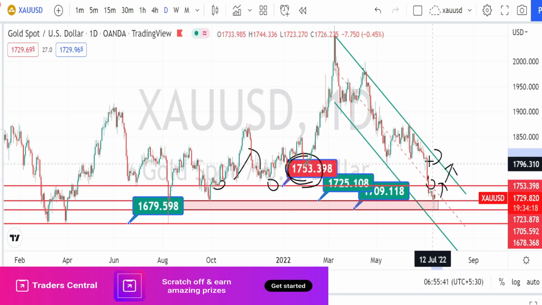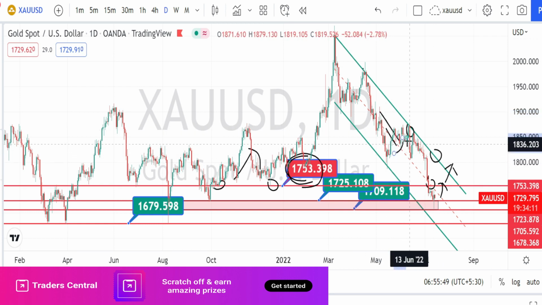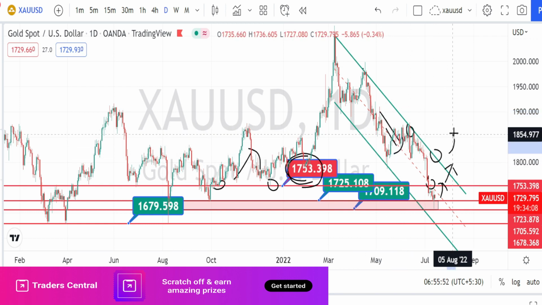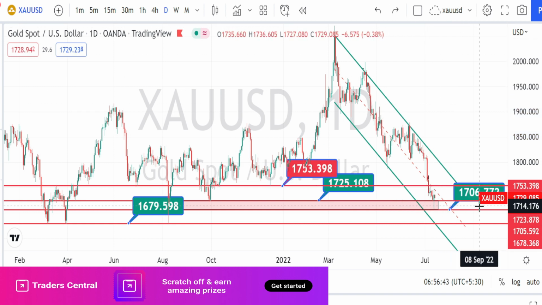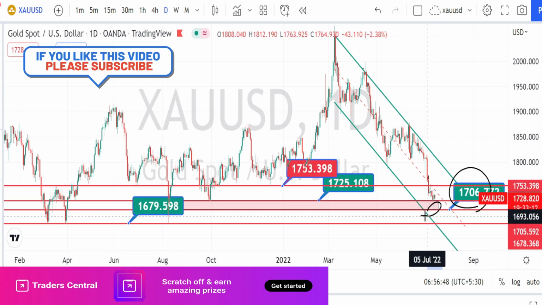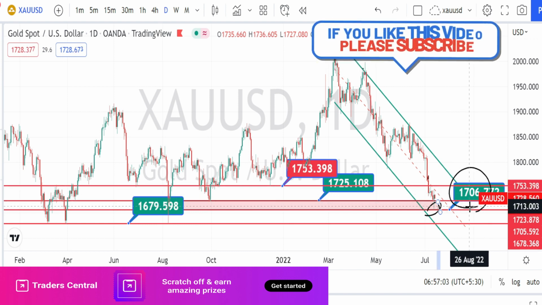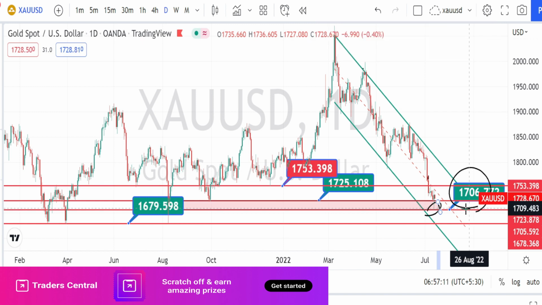But still we have the very strong trend line or the resistance line from the bearish channel pattern, which it has to break in order to continue with bullish trend. And when we look at the past price action, we have noticed a price action to form shadows up to the level of 1706, which means that the buyers don't want to let the price action to go below this support level of 1706, and also 1700 is also a psychological support level. It will take some more time to break this psychological support level of 1700.